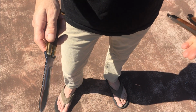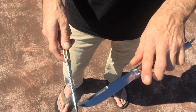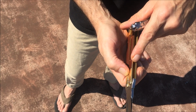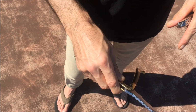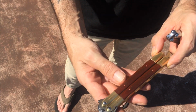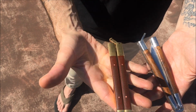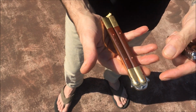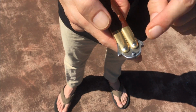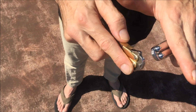This is pretty light. It's got a lot of aluminum in it, or really light gauge channeled steel. This one has a lot of heavy brass. This is solid brass, which makes it a lot heavier, a lot more of a heavy duty style. I'm not sure if this is wood or G10. This is natural wood. So this has very heavy pinning. I'm not sure if you could see the pinning there as opposed to this. The pinning is really strong and broad, and the Zen pin is set in pretty well.